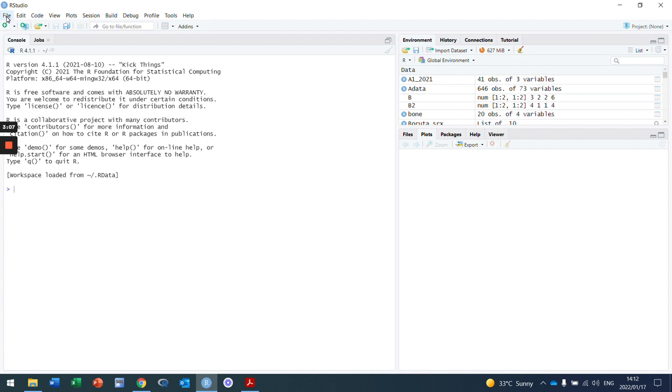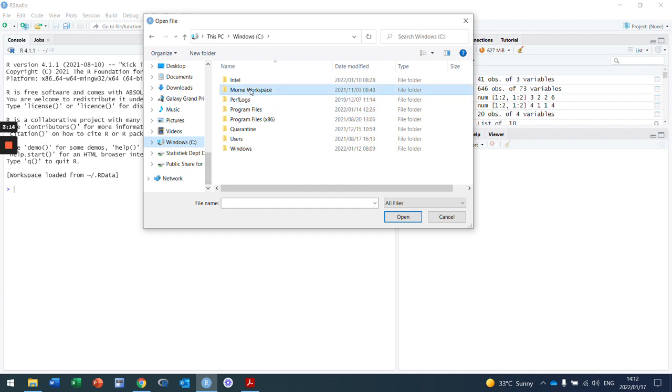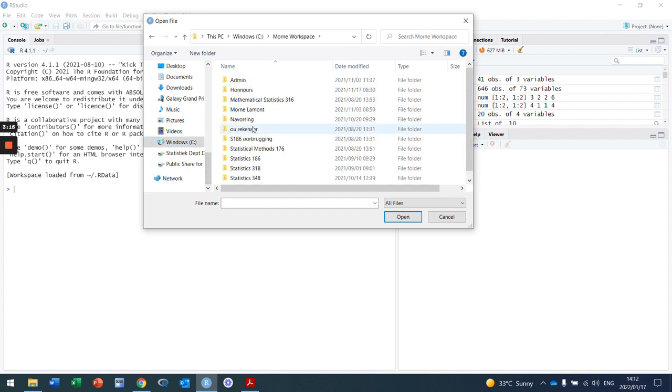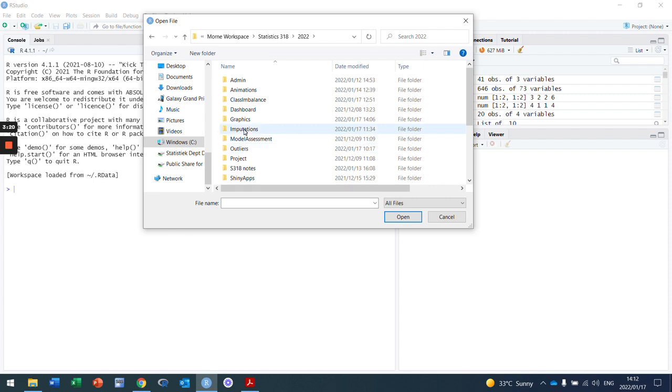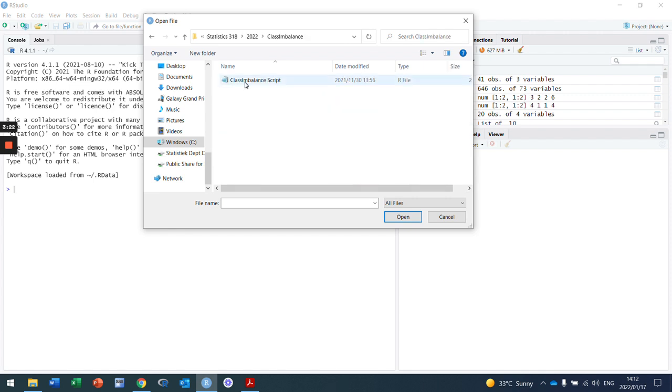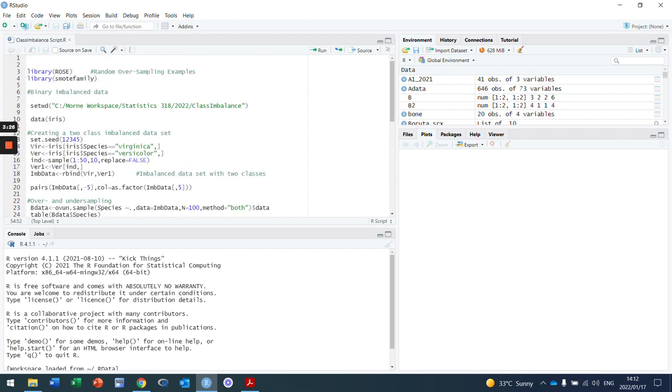So back in RStudio, open the script file. Okay, so there's our file, and there's everything that we want to execute.